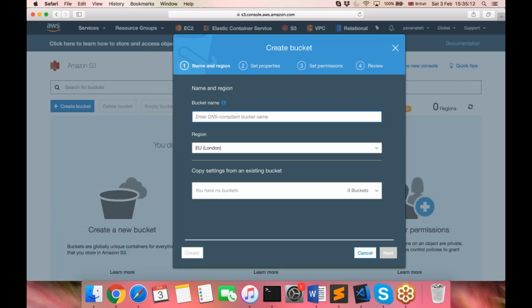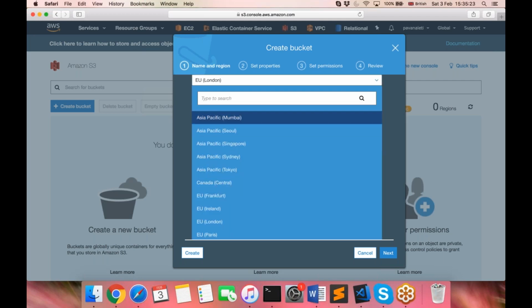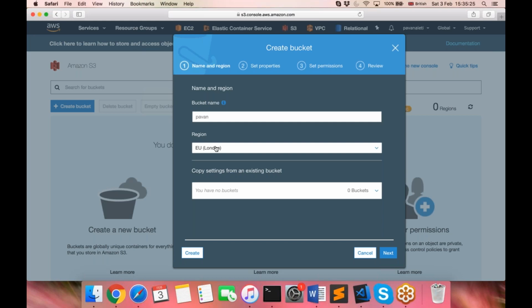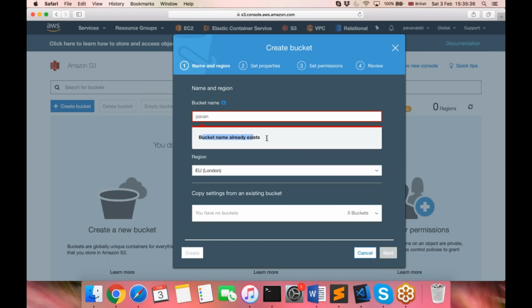So, create bucket. I'm creating a bucket named Pavan. Let's see whether it creates the bucket or not. Even though this is global, for the sake of keeping it, we will just keep it. You can also mention a copy: if you have any other bucket and want to create a clone of it, you can do that. It says the bucket name already exists, because there are a lot of people with the name Pavan, and they would have created a Pavan bucket. They haven't deleted it. If they had deleted it, I would have been able to create it.